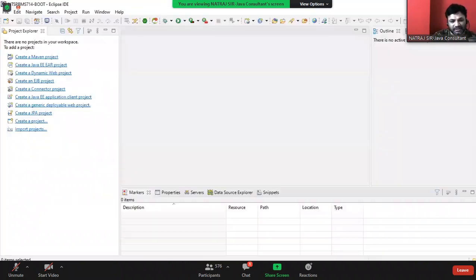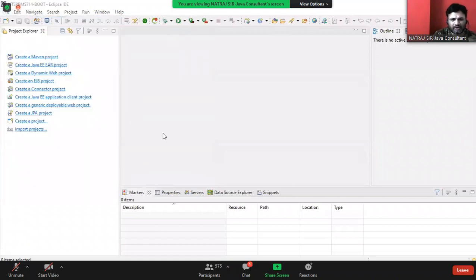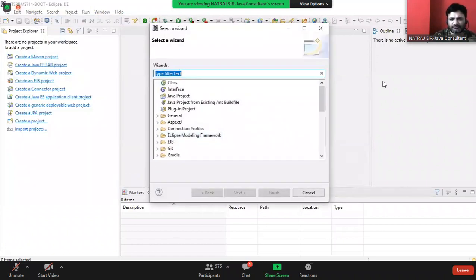That option comes only after installing the STS plugin. And this icon is there. This icon indicates there is the STS plugin in your Eclipse, boss. Okay. File, new. Go to others.